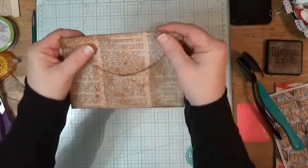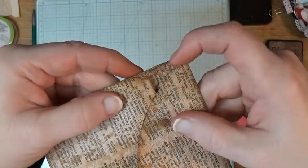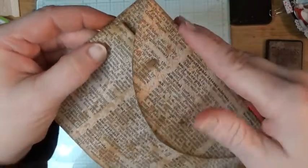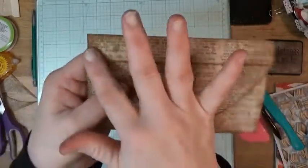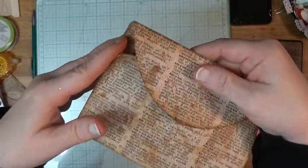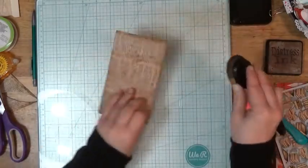Okay, so at first I had it folded here. Now look. See the mistake that I made? It's not covering right here. Once I cut the oval, it's not covering there. So now I need to fold it down to there to make it cover. So don't make that mistake if you decide to do this. It covered before I cut the oval, but once I cut the oval, it doesn't cover there. So I'll have to figure out some way when I'm decorating this to make that not look bad there. But we can figure that out while I'm decorating.